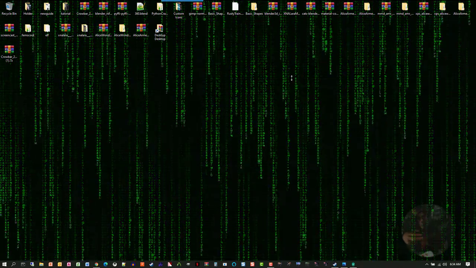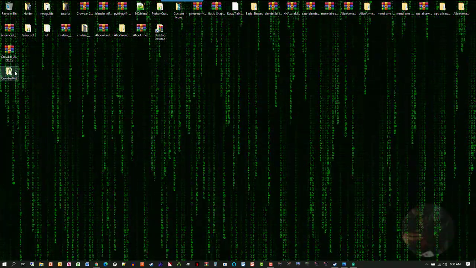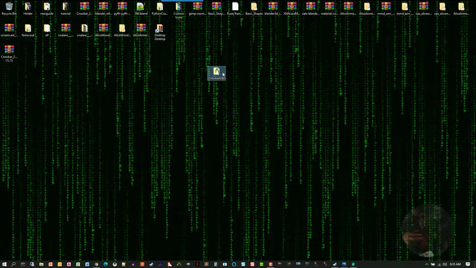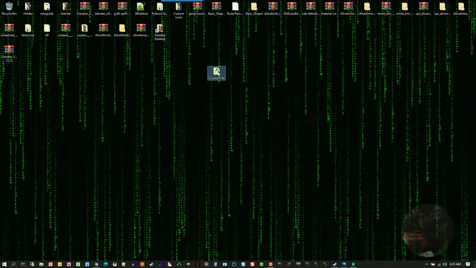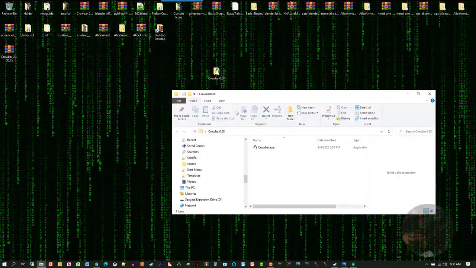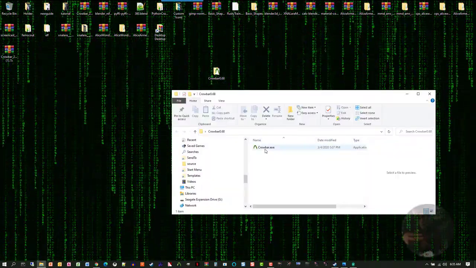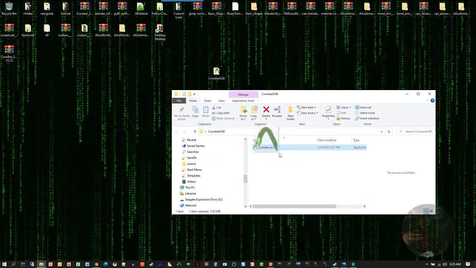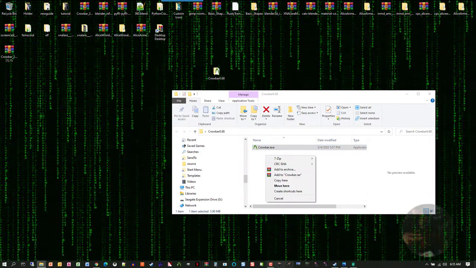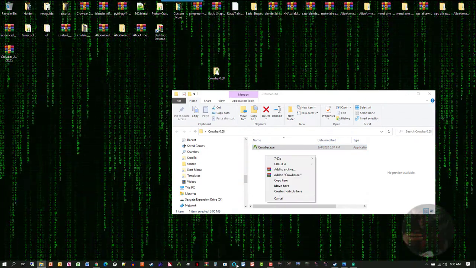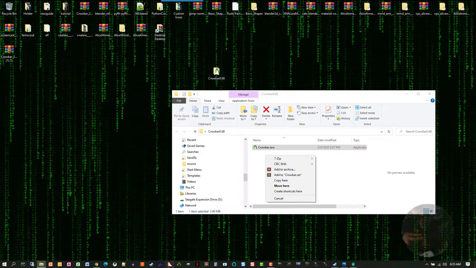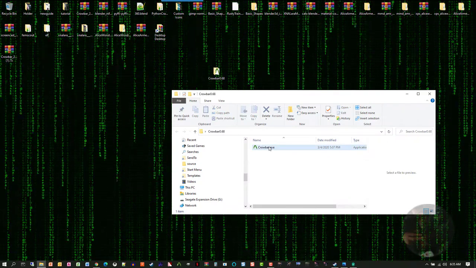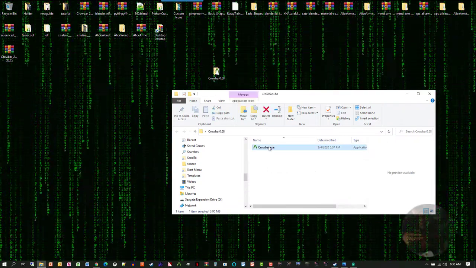0.68. Crowbar will run from anywhere on your computer. This folder can be anywhere on your computer. All you have to do is link into it. I open up the folder and I want to run this Crowbar exe. So I could actually create a shortcut on my desktop and send it down onto my taskbar, which you can see I already have a version of this on my taskbar. To run it, all you do is double click on the exe file.